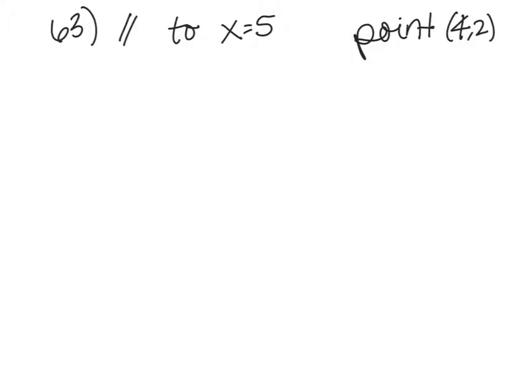So in this problem, we're given that our line is parallel to x equals 5 and has the point 4, 2. The parallel and perpendicular piece just tells us the slope of our new line. Otherwise, we use all the other information. So we're given a point, which means our end goal is to use point-slope form, which is again y minus y1 equals m times x minus x1. We have our point, so there's our x1, y1. All we need is our slope. Well, if we're parallel to x equals 5, that means our line will have the same slope.